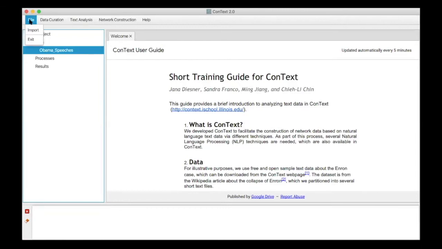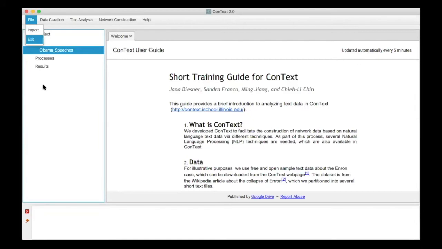You can use File, Import, to import a folder with text files that you would like to analyze. Clicking Exit will close the program. To analyze data in Context, the input data need to be in plain text format.